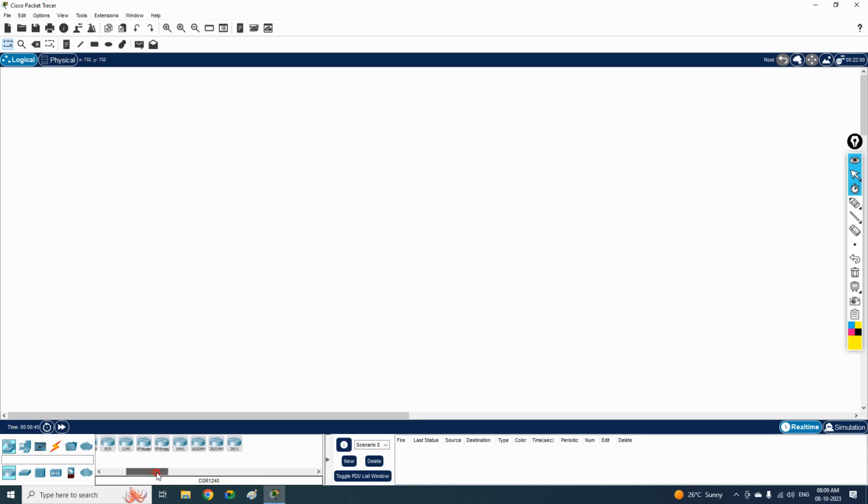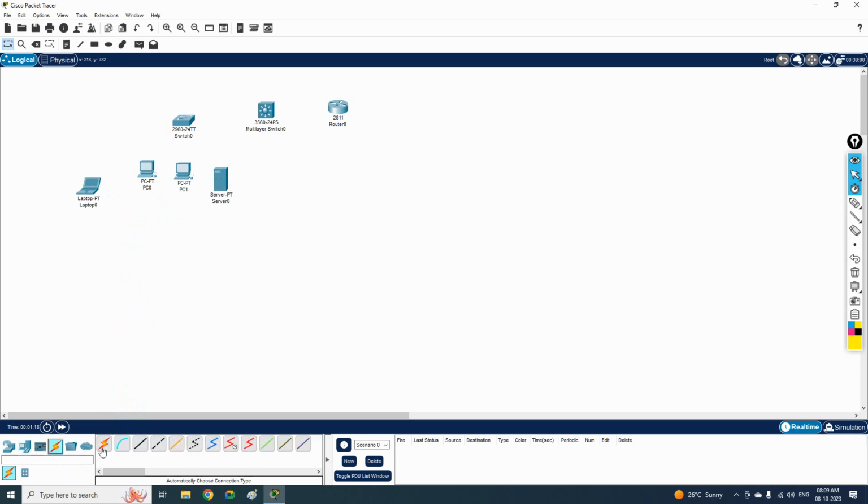So first of all, we have one router. In our company we have one router. After that we have, let me take the layer 3 switch also. This is a small company, so I have one router, one layer 3 switch and one access layer switch. We will have some machines. We can say this is a computer, some desktops, and we have some server. So this is a small scenario.